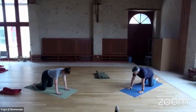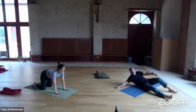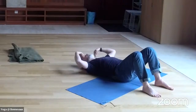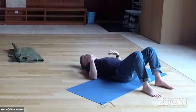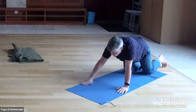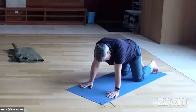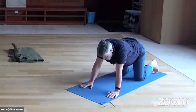Okay, so think about it. I'm just going to show you the image again. So we spent quite a bit of time finding this long, soft, easy, making things talk to each other. It's really a passive front bend. And now I'm going to propose this other shape that we play with, this other direction in the garden, which is more back bendy. So curl the toes under, you're on your hands and knees, and just lean back into your sit bones.